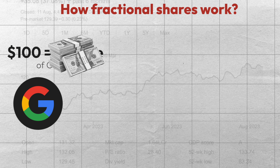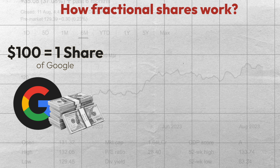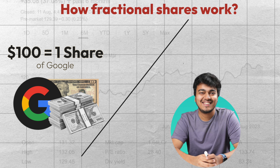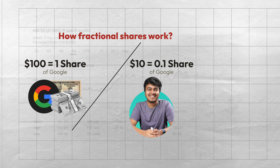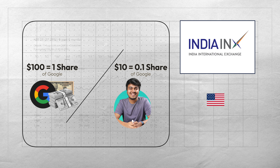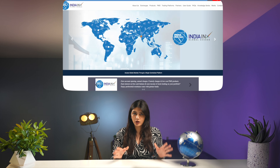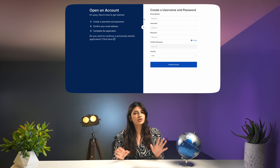Another important feature of this facility is fractional shares. Fractional shares allow you to buy a dollar value of a stock irrespective of its price. So basically, you can own a fraction of a share in a US market stock. Say Google is trading at US$100 per share, but you don't want to risk investing US$100 in just one stock — then you can buy $10 worth of Google shares and you'll own a 0.1 share. India INX Global Access provides a facility to buy a fraction of more than 6,600 shares in the United States. You can open an account online through a hassle-free process and start investing or trading in foreign equities.